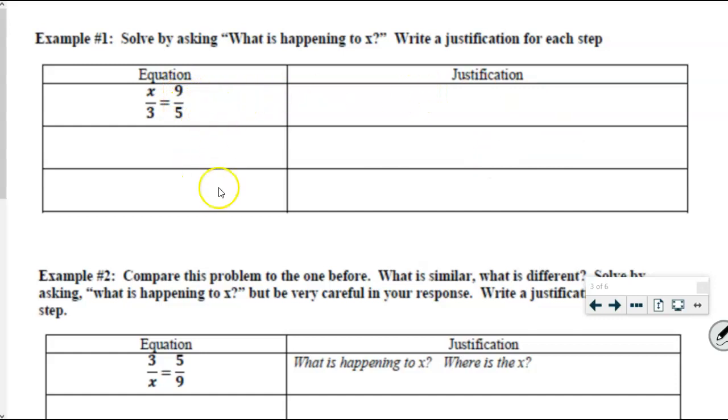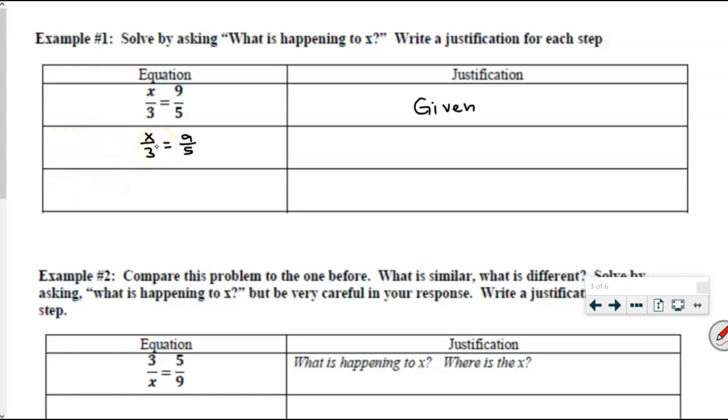Each time we take a solving step, because we're going to do these solving them different ways, we want to justify what we're doing. So here is the problem that was given to us. The justification that we're going to put on this line is given. That is the problem that was given to us, so just given. But now we need to take a step. So what I'm going to do is I'm going to copy down that problem. X divided by 3 is equal to 9 divided by 5.